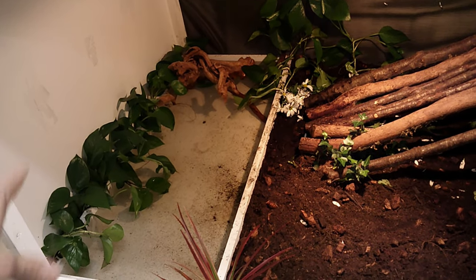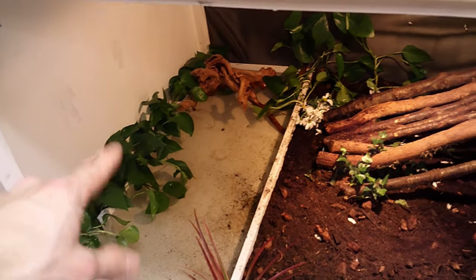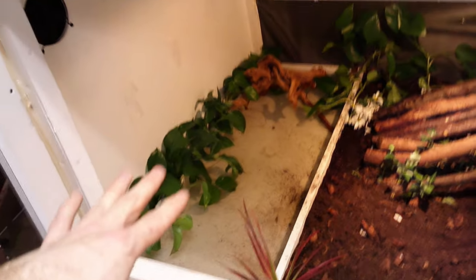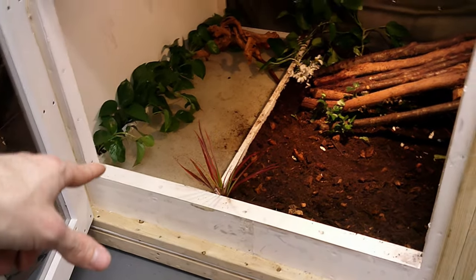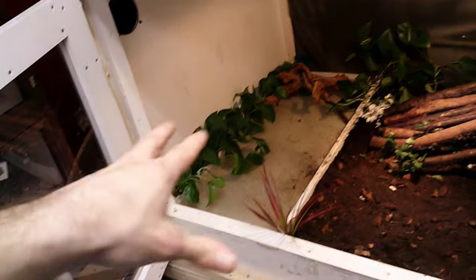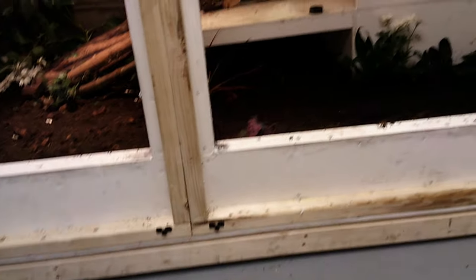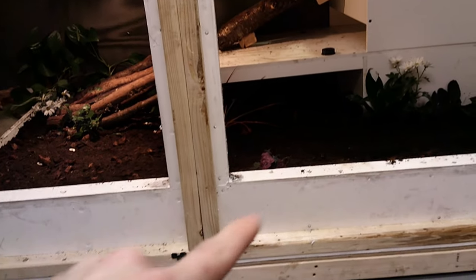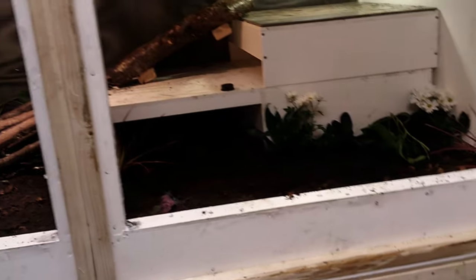The water basin itself is made out of PVC as well — half-inch PVC with four-and-a-half-inch trim for the perimeter. Inside dimensions are 40 inches long, 15 inches wide, and four-and-a-half inches tall — just enough for him to go in and soak or get a drink. Eventually we'll have a filter in there and a little mountainscape to make it look nice. He's on casters so I can move it. There's a layer of rocks on the bottom for drainage, then charcoal on top to filter water trickling down, and then it's capped off with all the soil bedding.